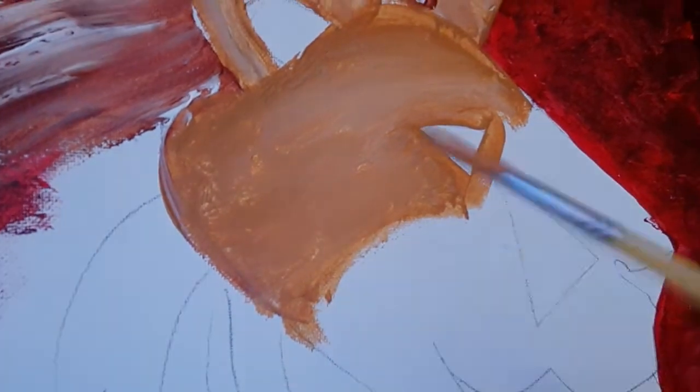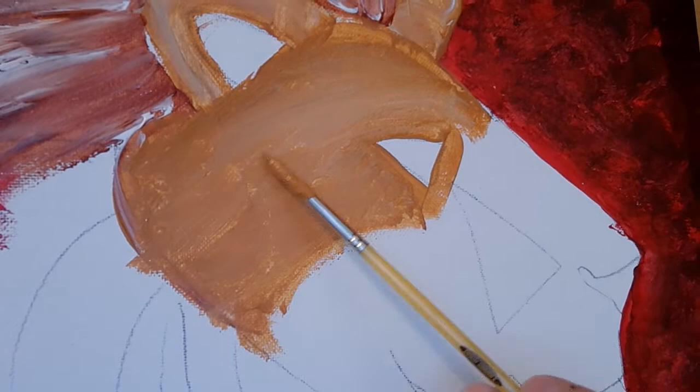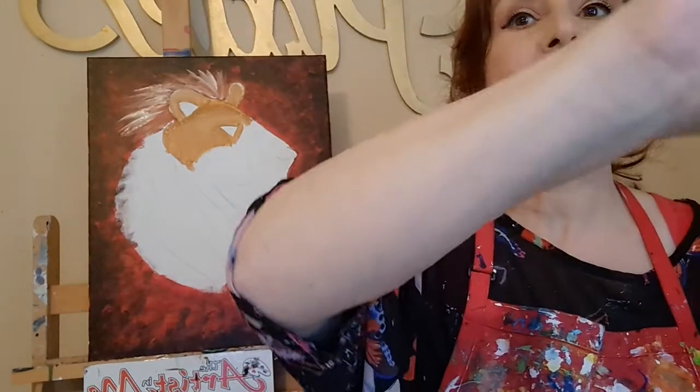I know what I don't like. Look at those weird stop marks. Every time my paintbrush stops and starts, it's like a suction cup and pulls the paint off. Let me see if I could do it softer. There, okay. Who got it a little brighter on his eyebrow? And then you just kind of move it around. And then, did you go higher and higher until it runs out?